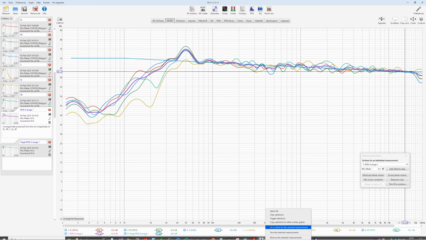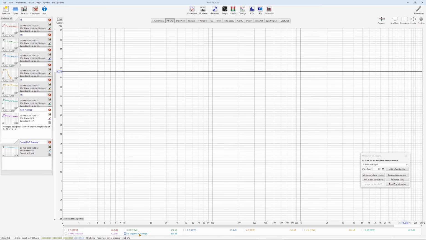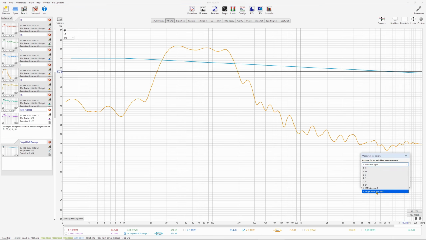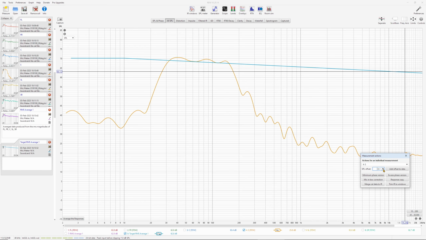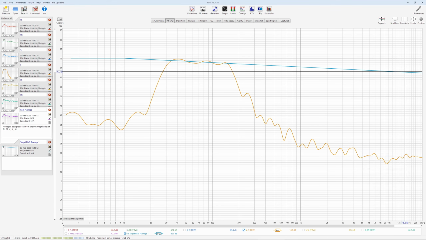Once you have the target there, again, you're finalizing the subwoofer level. Much prettier now. And this is what you have to apply to subwoofer for perfect response. -7 dB. You will do that here, obviously.